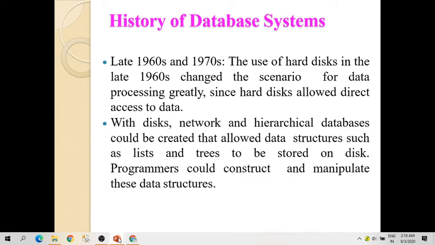So as I told you, in the late 60s, network model and hierarchical models were being used. For this they used a model called CODASYL, and the hierarchical model they used is IMS. Okay. In those days, American Airlines managed its reservation data with these methods.